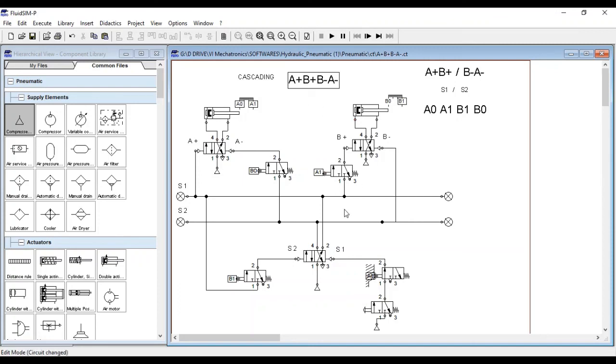Cascading is very important because in problems wherein there is consecutive extraction and retraction of the same cylinder, it is not possible to achieve it by our general logic. So cascading is done. Let's see whether we have connected all the components, pressure switch and exhaust switch, and let's see whether it is working or not. First we will run it in single cycle, and then in multi-cycle. Okay, let's start. Let's see whether it is in slow motion.